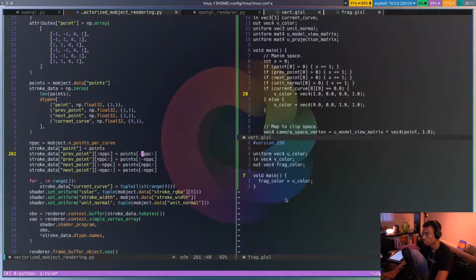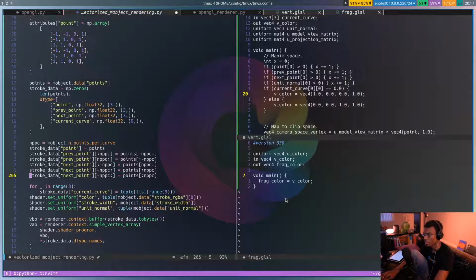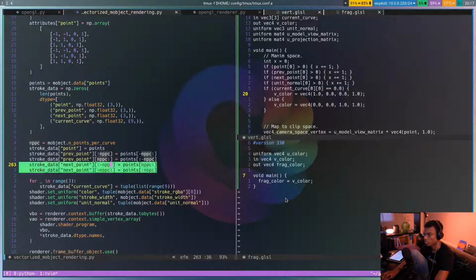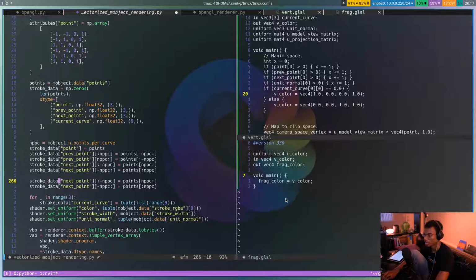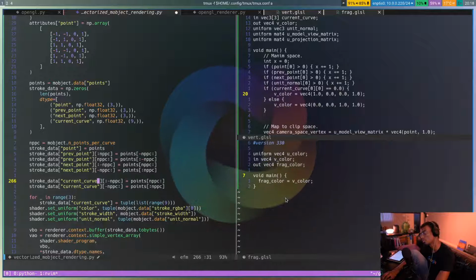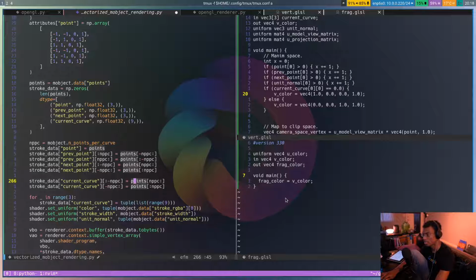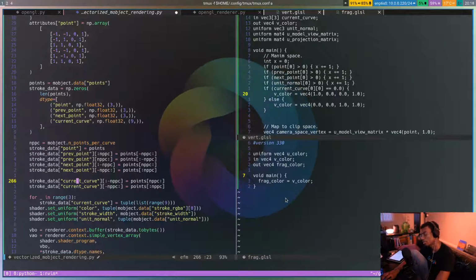Maybe all this requires it's doing this. Equals points. Oh, this isn't gonna work. I'm gonna want that data to be repeated. Well, maybe it would.